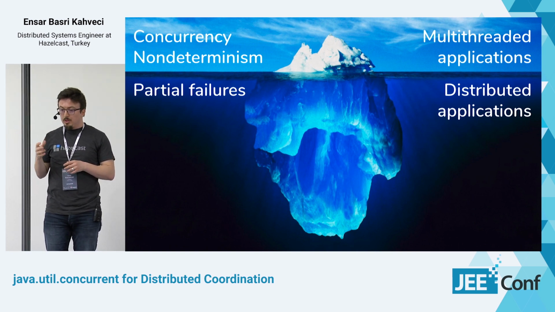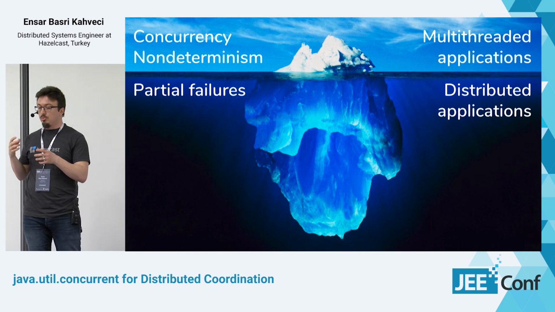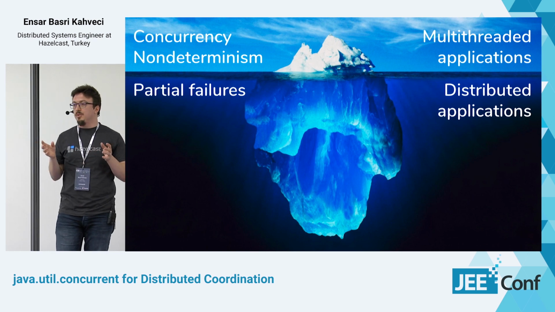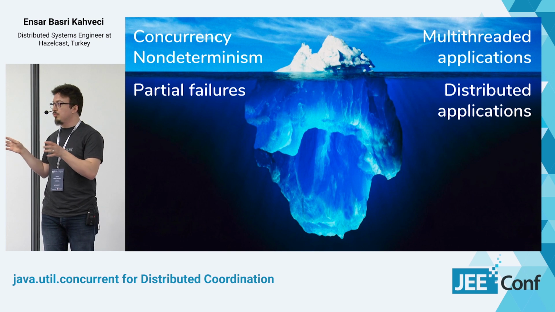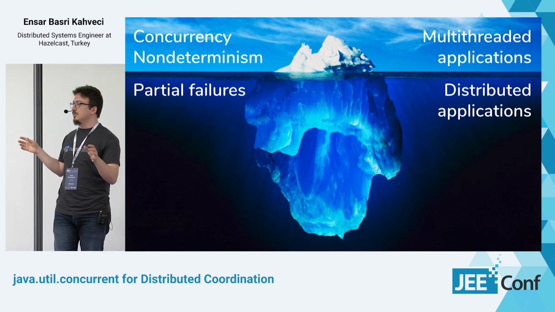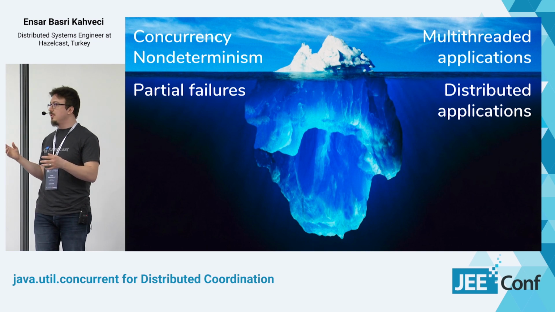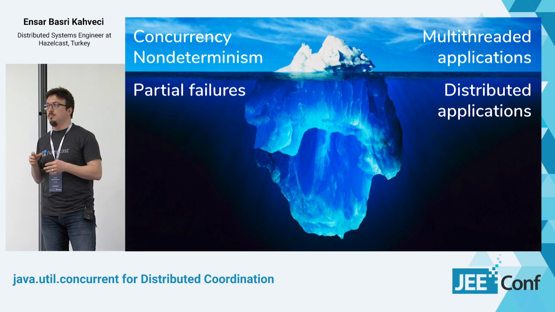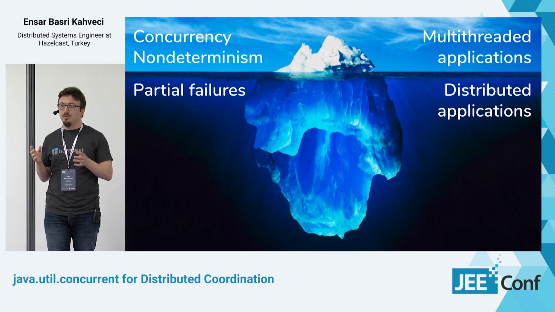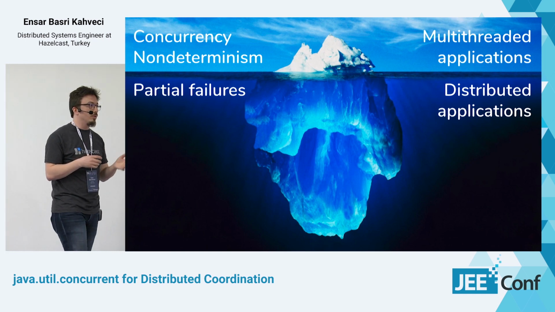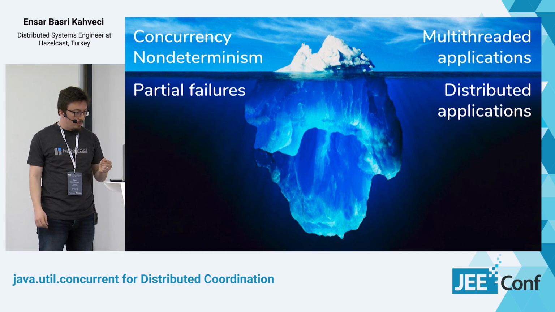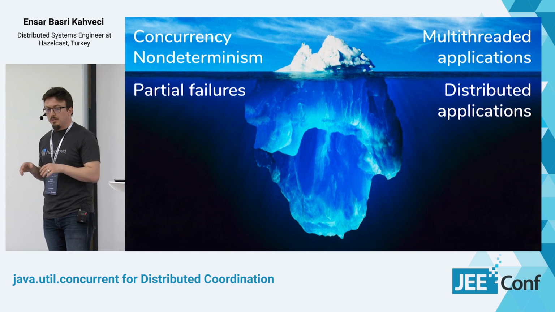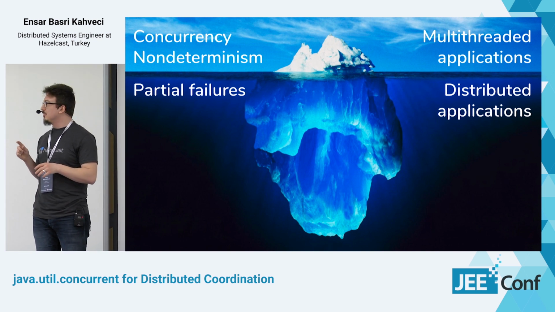And we use these primitives of JDK to deal with concurrency and non-determinism while writing multi-threaded applications. If we look at multi-threaded applications and distributed applications, these two fundamental challenges exist in both. So it doesn't make a big difference if we run our threads in the same process or in different processes. In both cases, we have concurrency, and because of this, we have non-determinism. Plus, in distributed applications, we have another challenge, partial failures. A distributed application is expected to keep running while some of its components have failed. And personally, I think dealing with partial failures is a bit more challenging than dealing with concurrency.